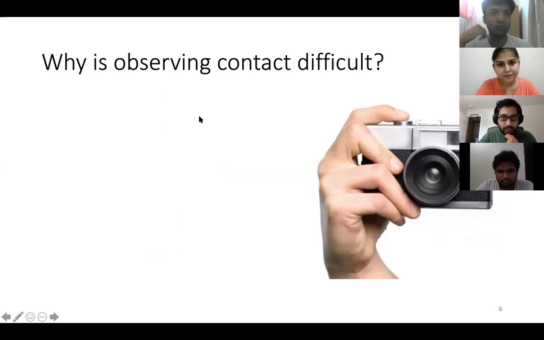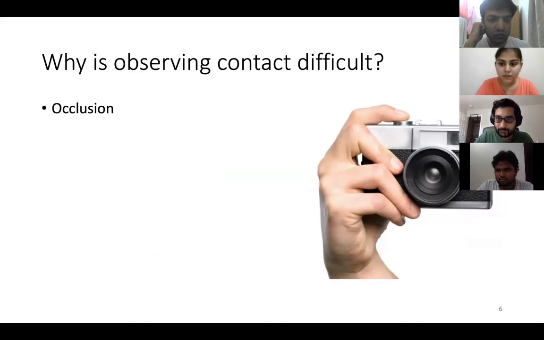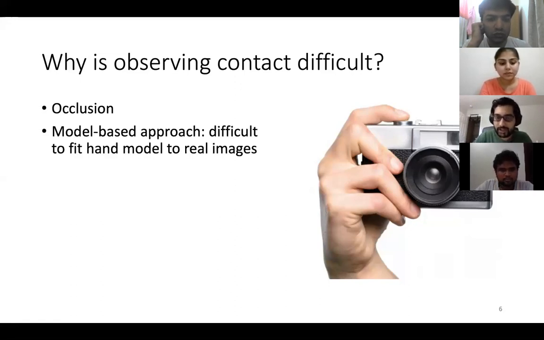So let's see. I mentioned the importance of contact modeling, but also that it hasn't been done a lot before. And the reason is observing contact is difficult, right? Even if you just keep looking at this image, the actual surface of the finger that's in contact with the camera is occluded. You can't actually see that particular surface. And you can take a model-based approach to try to solve that. So for example, you have a 3D model of the camera, and then you have a 3D model of the hand.